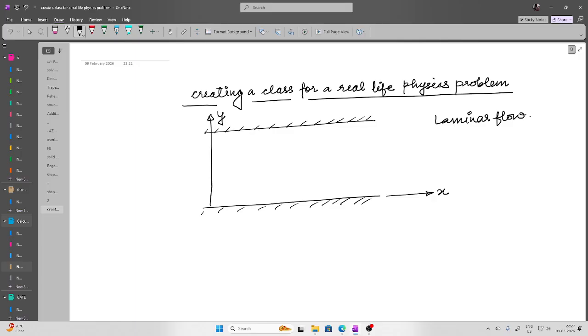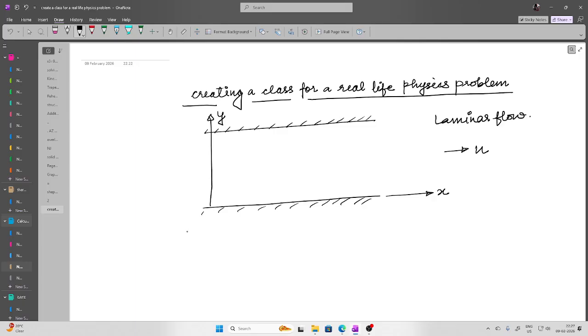A velocity gradient will set up between these two plates. And as we are not going into depth of fluid mechanics, because of the very large extent of the plate in the z direction, that is into the paper, this becomes an example of a parallel flow where the only existing velocity is in this direction, that is x, let's say it is u, and that is the only varying term. Others can be kept as a constant.